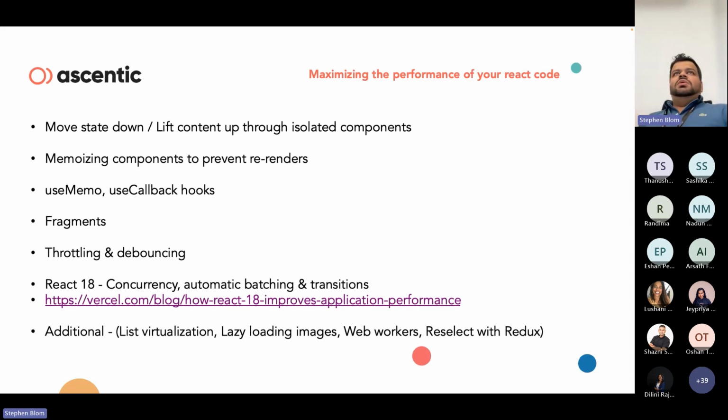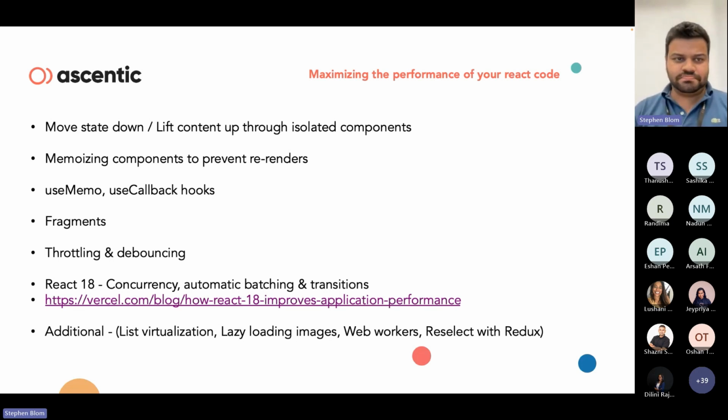When we are working with React components, there is a concept called moving state down, lifting content up, and creating isolated components, like I mentioned earlier. For further reference, you could always get more details off the web. With the parent-child relationship that React has and how it updates subtrees, we could minimize which subtree gets updated and also minimize unwanted re-renders.